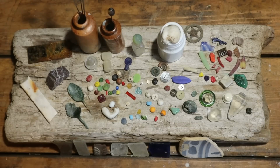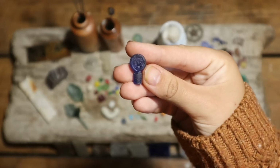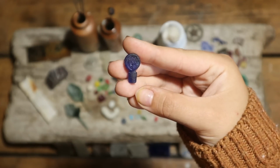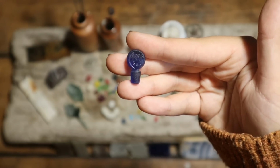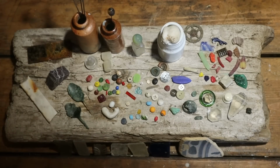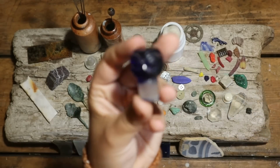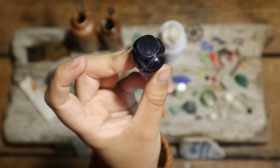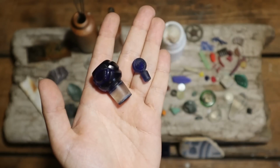And I found something really cool. So you have to ask. What's your favourite find? It's my tiny little stopper. It's mad. It's so tiny, which is, for us, the best thing it could be. And it's blue. We've only ever found one blue one before, and that one's not blue all the way through. Also won't come out of this ink bottle. That's like a coated blue, isn't it? Yeah. Like flash glass. Clear inside, as you can see from the bottom. That one is actually blue.